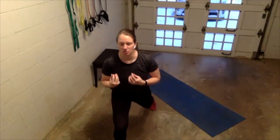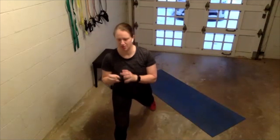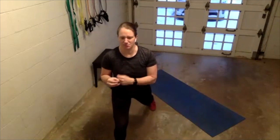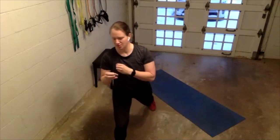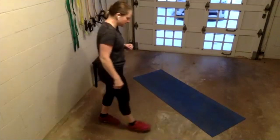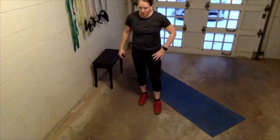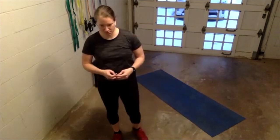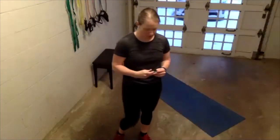This is really effective, great way to work for strength, building up these muscles with drop sets. It's also a nice way if you're close on time in the gym, you can throw in some drop sets to really work those muscles as much as they can handle. 10 seconds left if you're still working. Okay. All right. And we're on to the hip bridges next.